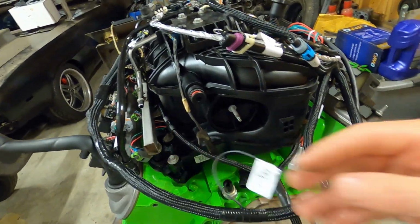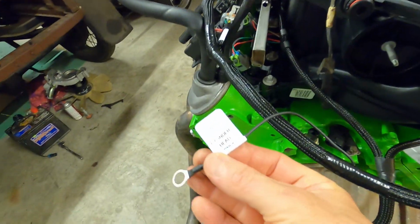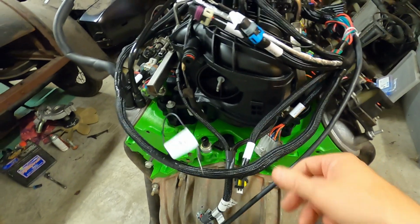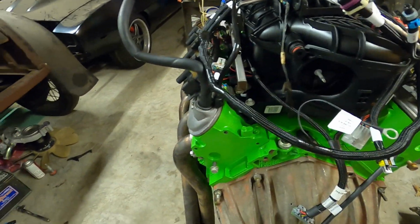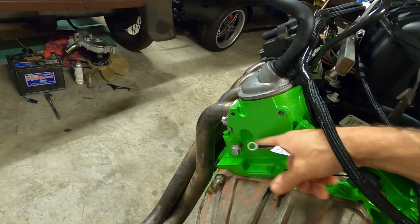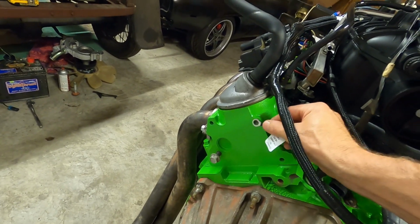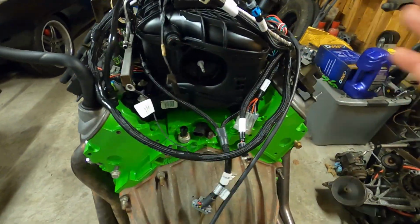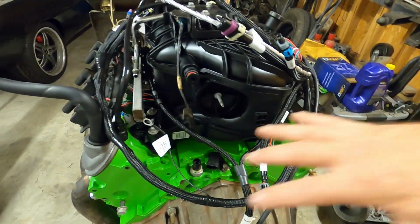We got a couple ground wires right here. Connect to cylinder head only. So do that. There's two of these. There's one for the left side, one for the right side. And we're going to actually hook them right there. There's bolt holes right on the back. We'll bolt them right, make sure they're grounded good to the cylinder head. Like I said, there's one left, there's one right, and we'll just keep going around.